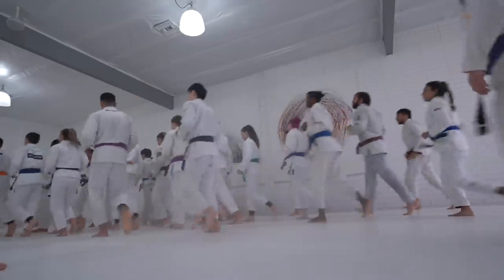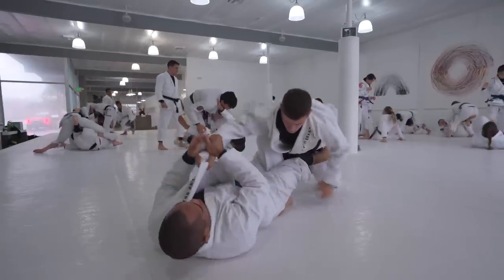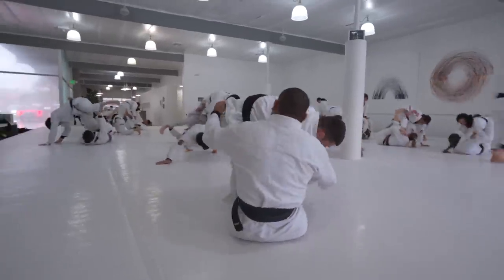Alright, so the training's getting started here at AOJ. First of all, just the class size here is absolutely huge. Gui said that usually they have around 100 people on the mat every class. So Gui split up the classes to have people on the secondary mats and also here on the main mats. They're starting things off with the guy on bottom getting his preferred grips, getting some sweeps in back and forth, and then they're going to move into some drills.